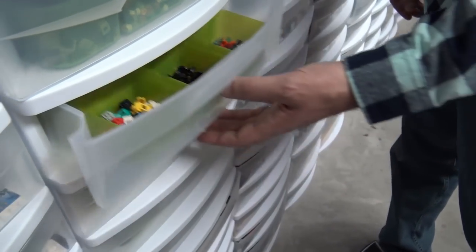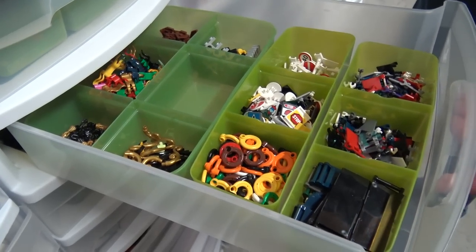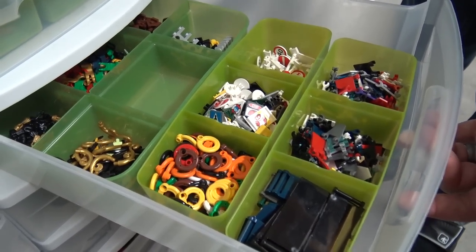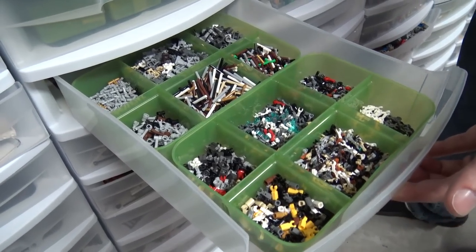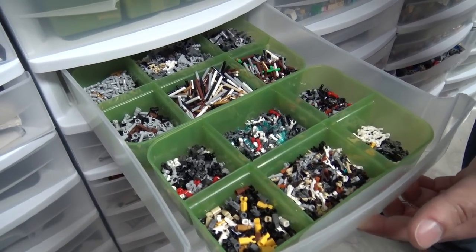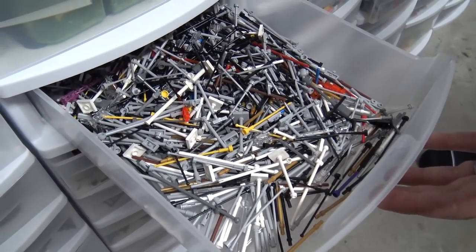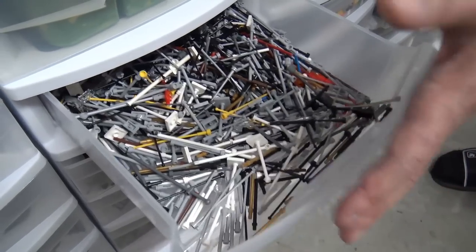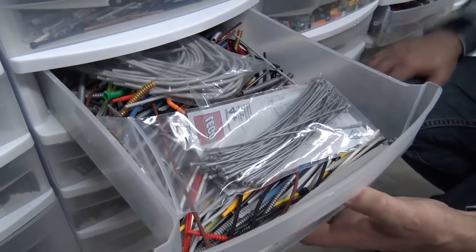I use all Sterlite bins. I just get them from Walmart, Amazon, Target. Easy to pick up if people want to start organizing this way. Exactly. I think Target tends to have the best selection of different ones, not only the large bins, but also some of the smaller sub-bins, a nice flex tube division.